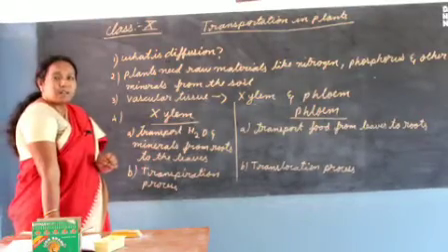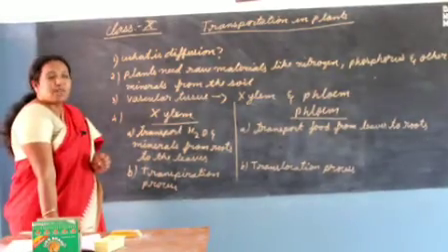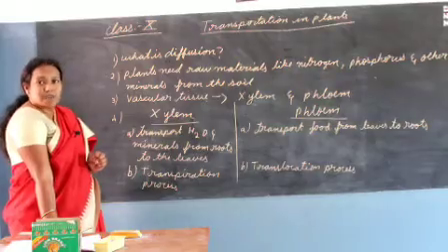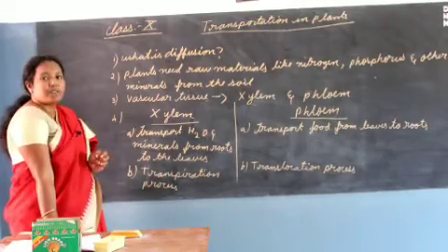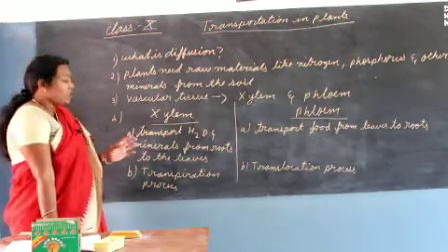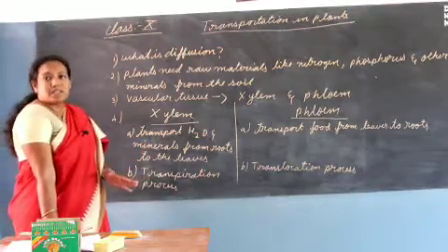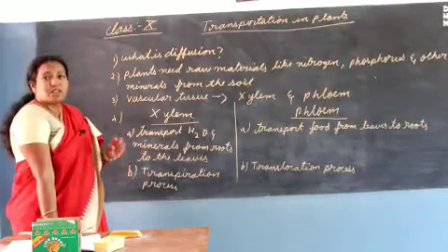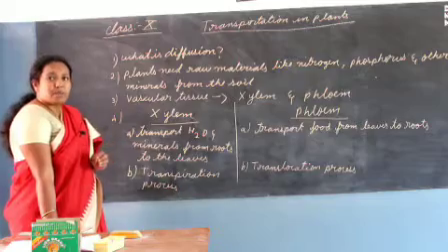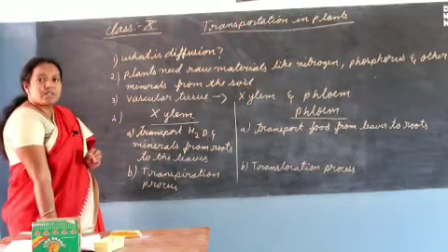We have learnt in our lower classes what is photosynthesis. Photosynthesis is a process in which plants prepare their own food with the help of sunlight, water and chlorophyll. So when both transpiration and photosynthesis work simultaneously, the stomatal pores open. When the stomatal pores open, there is loss of water.